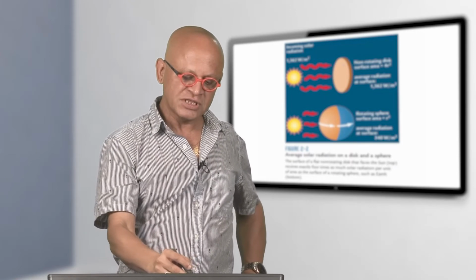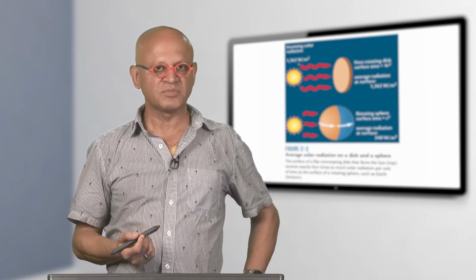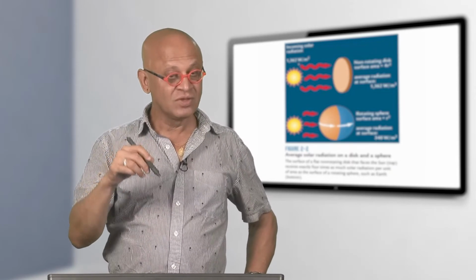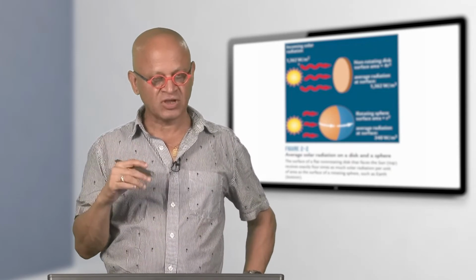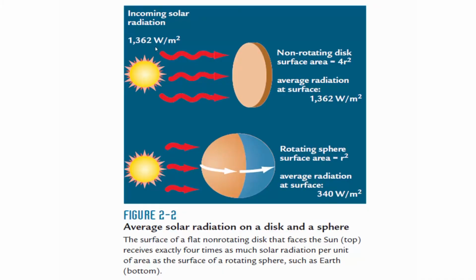The amount of energy that is coming in at the top of the atmosphere is 1362 watts per meter squared now. Obviously, it changes over time because of the sun's luminosity. But this energy is being spread over a sphere that is rotating, which means the area of the sphere, 4 pi r squared, is what is intersecting this energy and not just a flat disk.